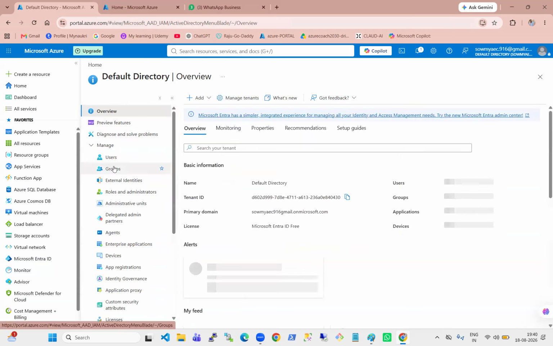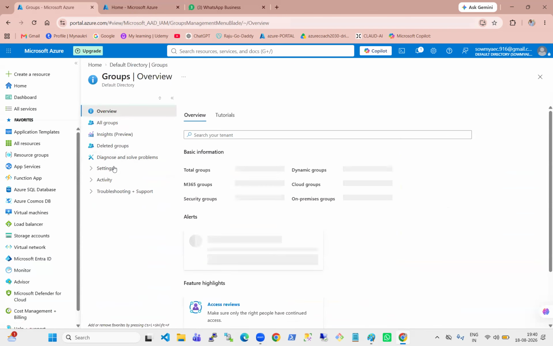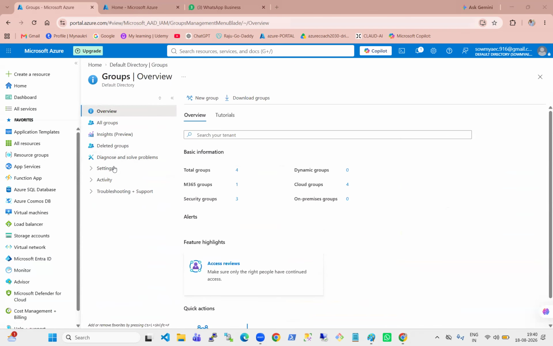Coming to Groups, adding groups of employees into our organization. Into our organization means, for example, you are working for a Capgemini company. In your Capgemini, maybe 500 employees will be there. The 500 employees are grouped into five: one group, second group, third group, fourth group, like this 100, 100. We add the groups in order to simplify management.